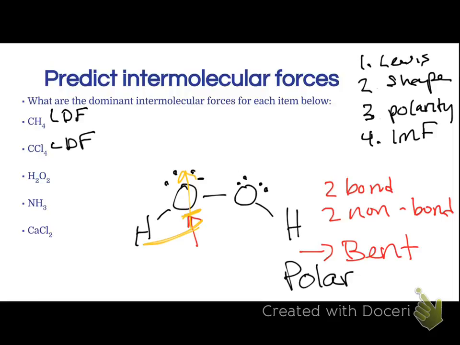Okay, once I've decided something is polar, I need to determine if it is going to have dipole-dipole, hydrogen bonding, or ion-dipole interactions. There's no ion here, it's just hydrogen and oxygen, so there's no metal. So it's not going to be that. It does have a dipole, so it could be that. However, I know that if oxygen and hydrogen are attached to each other, like this, that's capable of hydrogen bonding, which is a pretty strong intermolecular force.